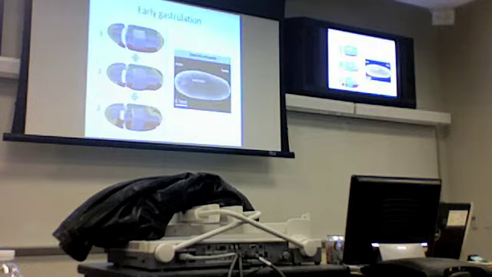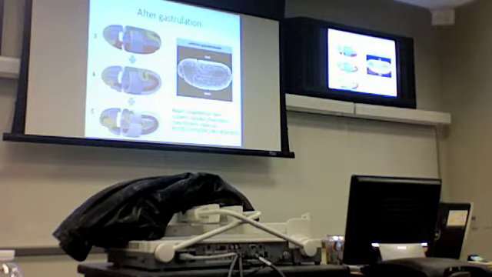Okay, so this is bringing together the movie that I showed you earlier. So this is the ventral furrow. This is a view from the ventral side. This furrow is the beginning of this folding in, or this invagination. And then later in gastrulation, you have an embryo that looks like this, where you start to see the different segments being formed and it's folded around the back, and this structure is called the germ band. So the germ band originated here, and it basically extended from the ventral side on top of the dorsal side.